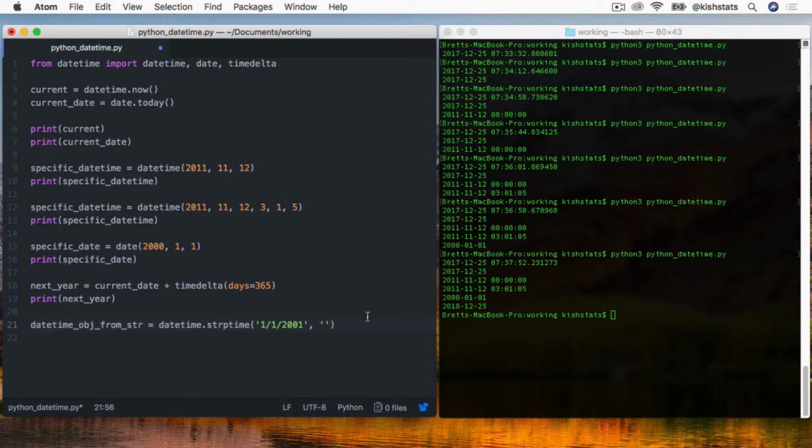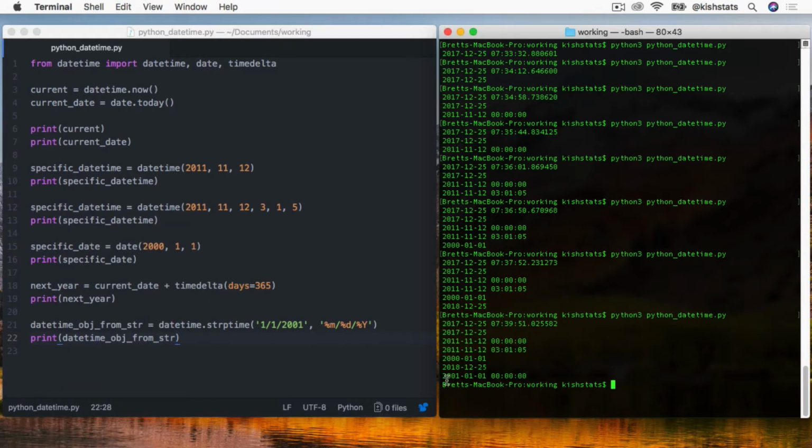And this is going to be the C standard datetime format placeholders. They all start with a percentage. So %m will be the month, followed by %d for the day. And %Y, that's going to give us a 4-digit year. And let's go ahead and print that out. Okay, so once we put that in, we have basically a new datetime Python object.